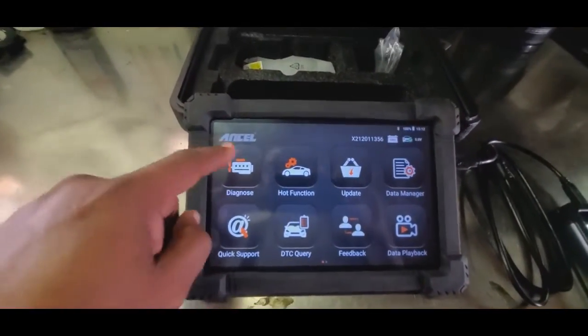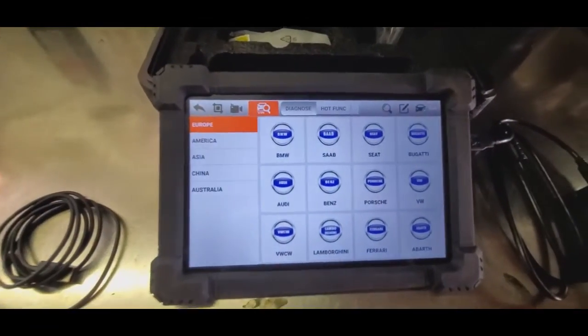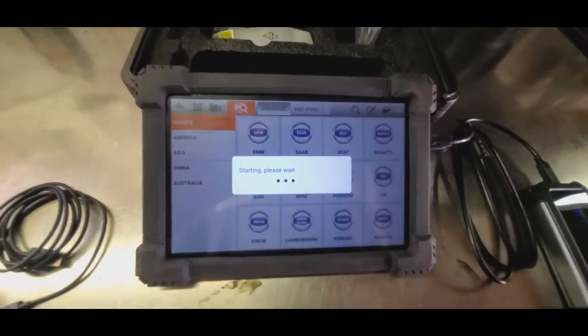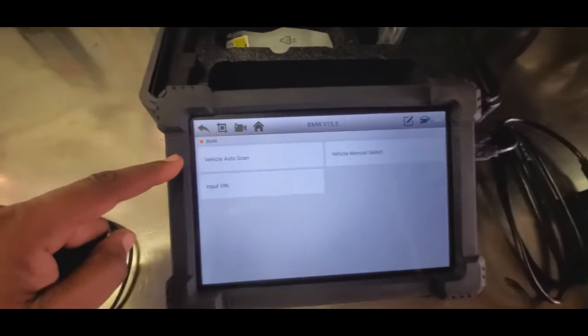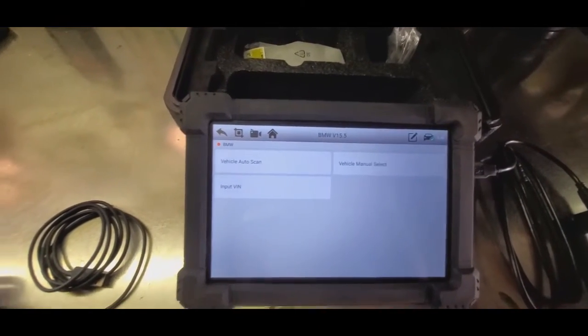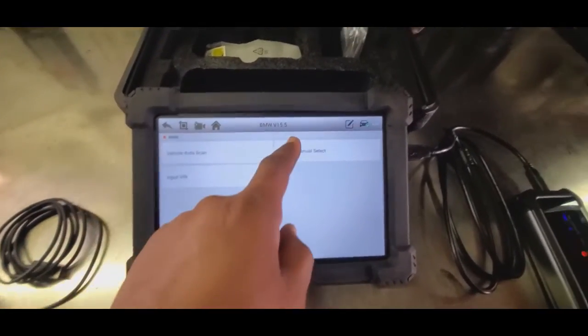Okay, let's see if it tells us the PCI is connected. It's starting to look for the vehicle, but of course it's not going to find it because we're not in the vehicle. Then you can do auto scan, you can do vehicle manual selection, or you can input the VIN.